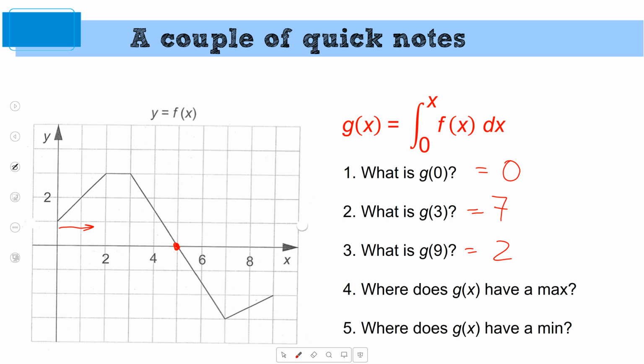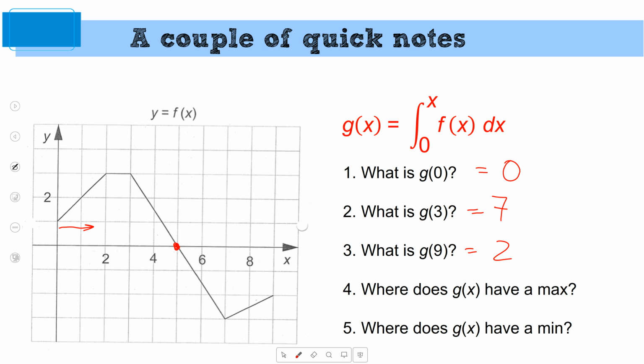Forget about this problem. Let's suppose I gave you a function h of x. How would you find the max of that function? By the way, you've done this like a billion times. How do you find the max of a function? How do you find the critical numbers? Set it equal to 0. Setting what equal to 0? The function. No. The derivative. The derivative. Set the derivative equal to 0, find the critical numbers, test regions.